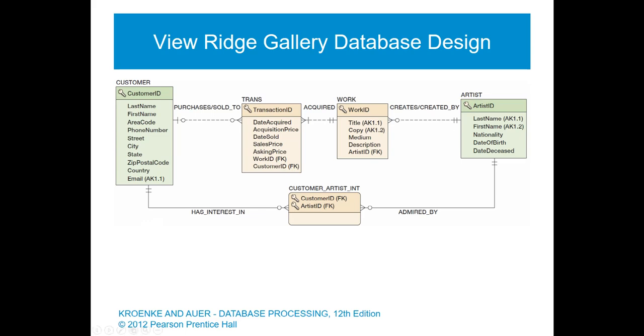And with SQL, when we have that, we have to convert that many-to-many relationship into another table, specifically an intersection table. And this is a typical intersection table. It's got two columns in it, and they're the keys from the two different entities. So we have a customer ID to tie it back to the customer table, and artist ID to tie it back to the artist table. So we're working with something a little more complicated than we have been for the most part here. To really see what customer is interested in what artist, to get all the information, we've got three tables involved. The customer, which goes to the intersection table, which goes to the artist, or vice versa.